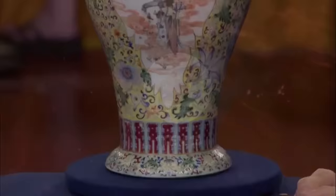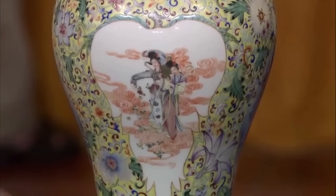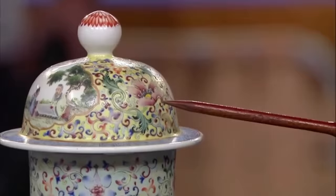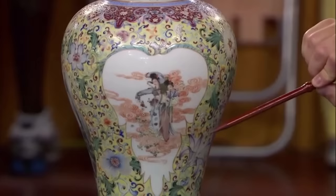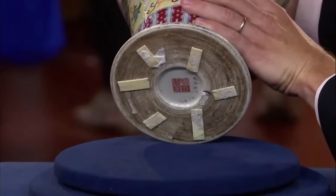What we have here is a Chinese enameled porcelain brought to the show by a guest who inherited it from her grandmother. Although the enamelware wasn't the tightest work, it still includes finely detailed pieces showcasing enameled Indian lotus flowers and Rui or Lingzhi colors on a yellow background surrounding the vase. This piece was painted and enameled in a Moriagi style, indicating that the piece was in relief and then fired, with a celestial landscape alternating on the outer surface showcasing a lady in the garden and a scholar doing rock work.